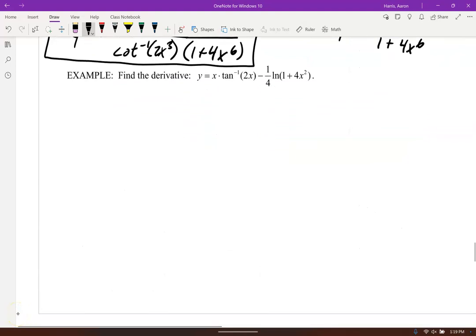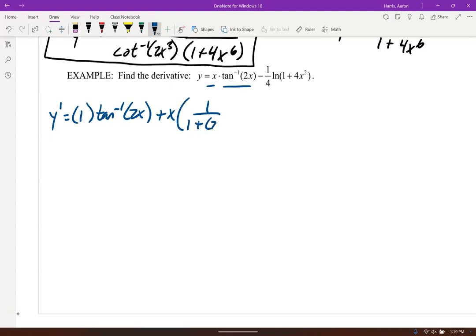All right, so this next one we've got a product rule. I've got the derivative of x times the arc tangent of 2x, and then we'll deal with taking the derivative of that other side. Let's go ahead and do the product rule here first. So derivative of the first times the second plus the first, and now I'm taking the derivative of the arc tangent of 2x. Well, the derivative of the arc tangent is 1 over 1 plus u squared times u prime. So the derivative of 2x is just 2. So there I've taken care of x arctangent 2x. There's my product rule.